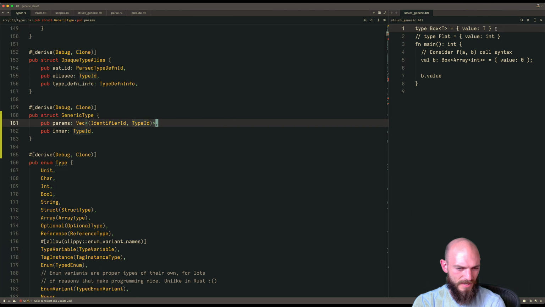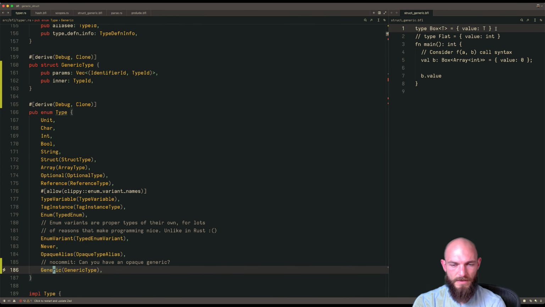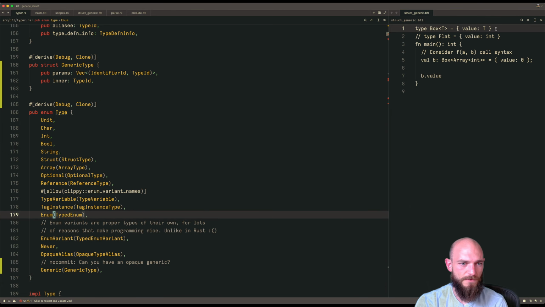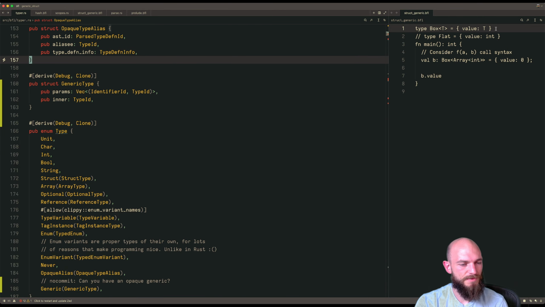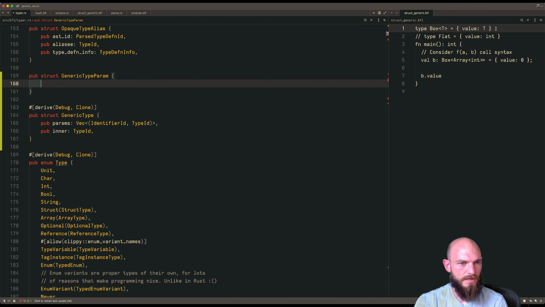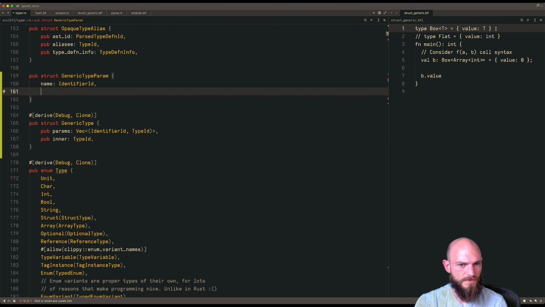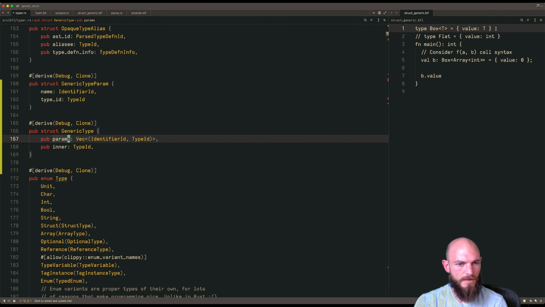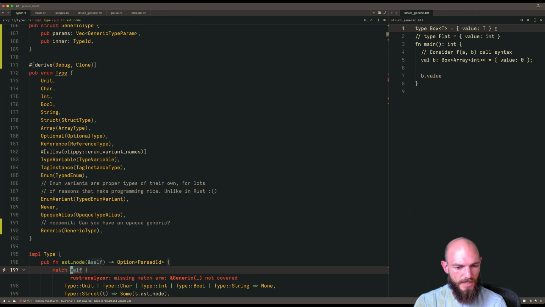Okay, well, let's just start with this. And now, since we added a type of type, we've got some boilerplate work to do. Unfortunate. Let me go ahead and I'll regret this being a tuple. So we're going to call this generic type param. And this is going to be name, type. And this is going to be a generic type param. And now I'm just going to walk through the errors.